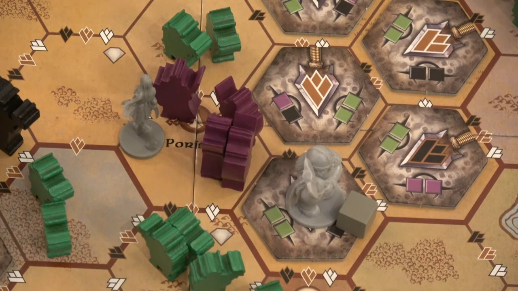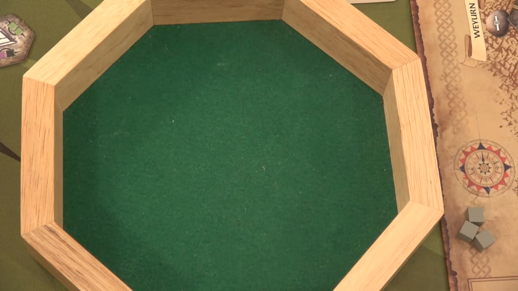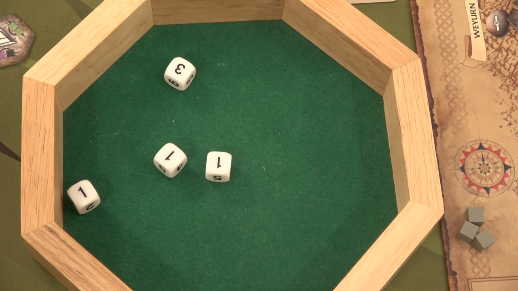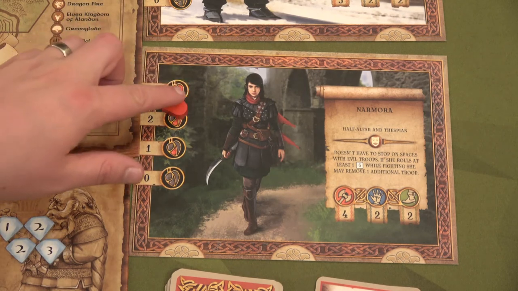I think we all know what Narmora is going to be doing. Fighting four elves with four dice. Four dice, no rerolls. Let's go. Sixes. Oh my gosh. 1-1-1-3. So we can't reroll anything. We take a wound. Narmora takes her first wound.